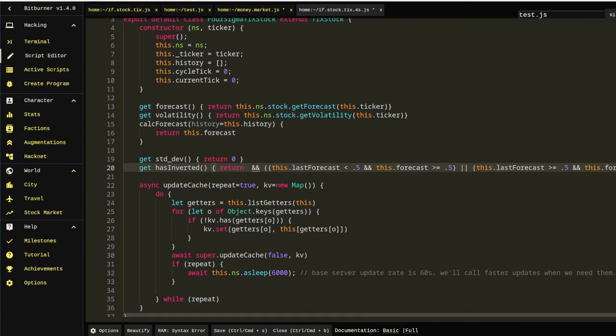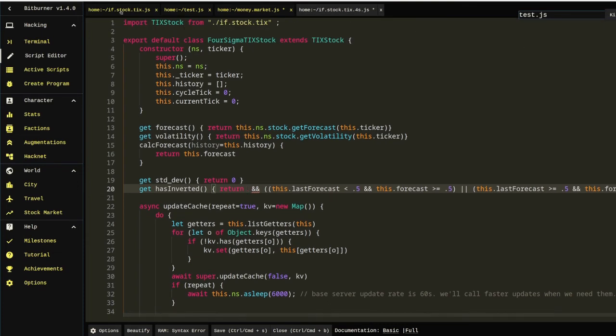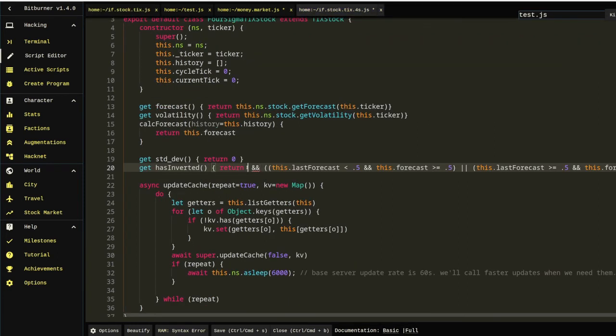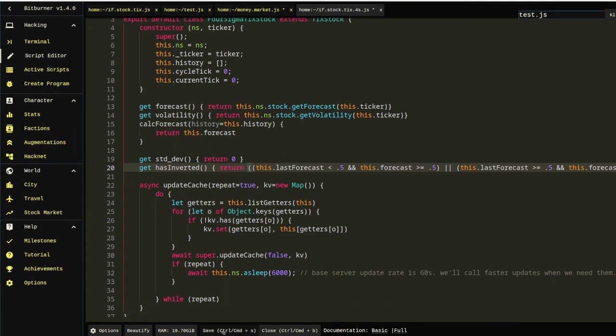Oh, we've got this constant at the top, don't we? Where did it go? Inversion detection tolerance. How would I use that? I basically want to say, and if it's bigger than inversion detection tolerance, but I don't know which way it's going. And I could use abs. Here, let's just do this. I think that'll be okay because we're looking for some critical mass of them to invert, and they should critically mass invert at the correct time. That might work, just not complicate it.